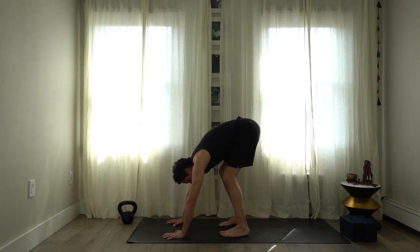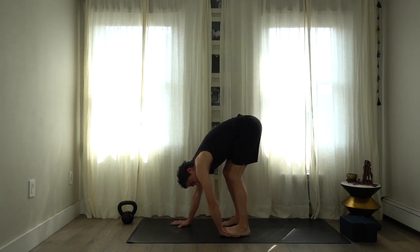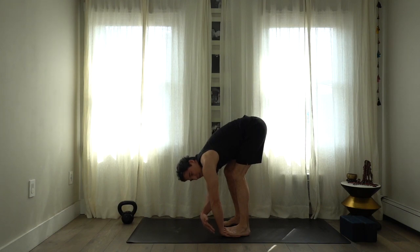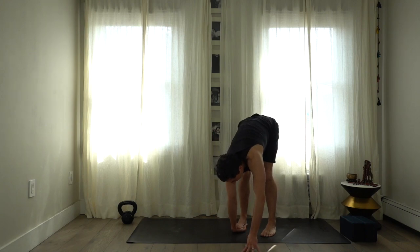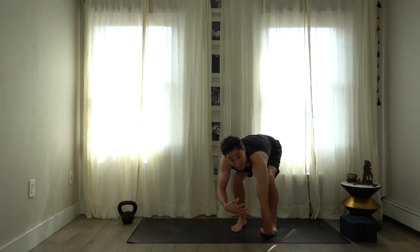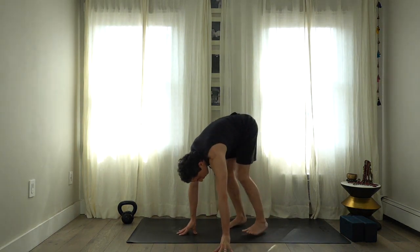Pedal the legs out then walk the feet forward to the middle of the mat and walk the hands back toward the feet. Slide the left hand underneath the left foot — bring weight into the hand, and you can even rotate the shoulder out slightly to help create space in the wrist. Take the left hand out, then bring the right hand underneath — turn the eye of the elbow forward to help rotate the shoulder out. I feel nothing in my right hand but everything in my left, so I really work on my left side more. If it's really irritating you, it's telling you not to do so much as it could do more harm than good.